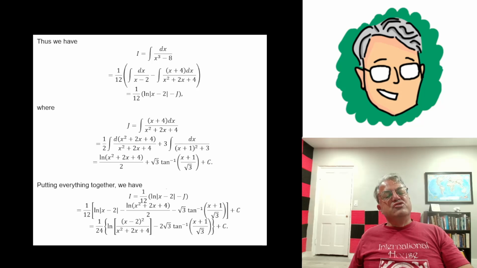And then the second term is just what we had from the arctangent. We're just multiplying it by 2 because we divided the factor outside by 2. So anyway, that's the answer you get. That's probably the most simplified form of the answer that you can write down. And that's how you do that.